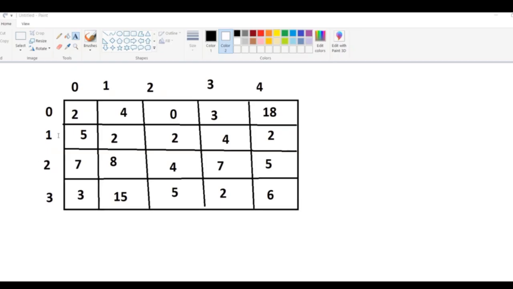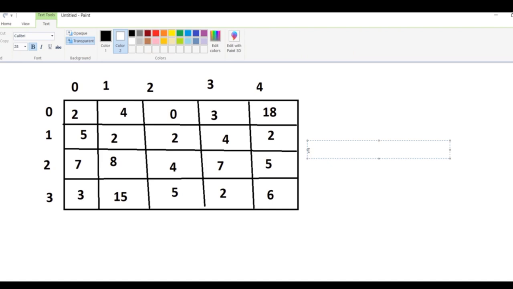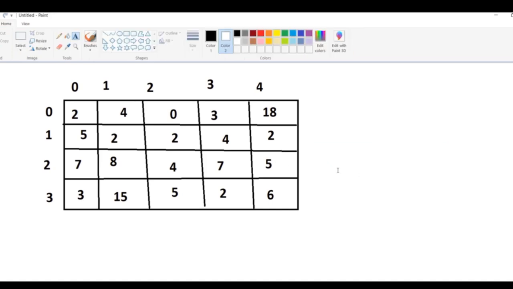A two-dimensional array in Java is an array of arrays, meaning that each cell contains a reference to another array. However, it's much easier to think of as a table or matrix which has a specified number of rows. This is the first dimension, and a specified number of columns. So this is the second dimension. I have drawn a table like this, and here you see rows and columns forming cells. You should also visualize two-dimensional arrays in this way.